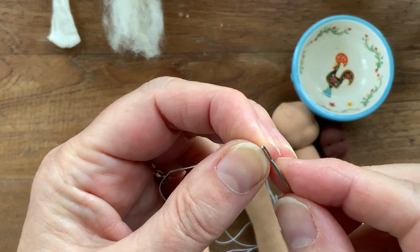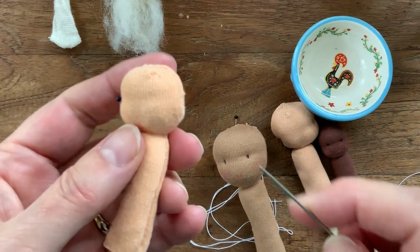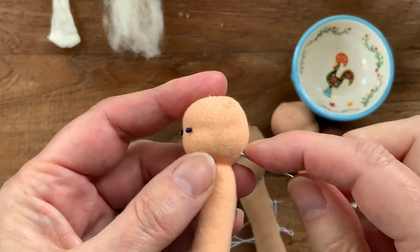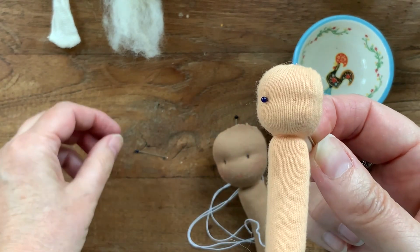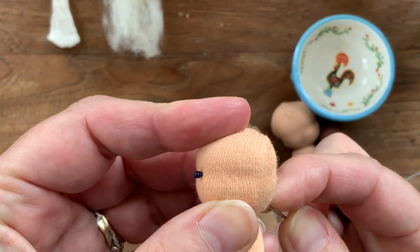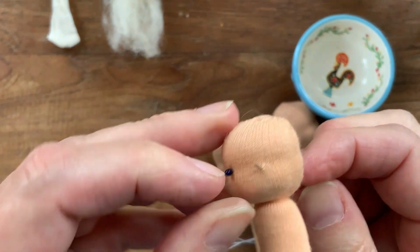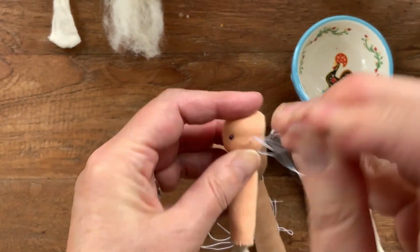It is difficult to stay in frame, but I want you to see it properly. So my hands look really big. So this is the more advanced way. I'm going in at the back of the head and pushing my needle to the front, taking the pin out, and I'm still able to see that little hole. Well, this is of course a tiny head, so coming out here at the front, just underneath where my pin was, and making sure that I'm underneath that eye line that is inside, pulling this one through.